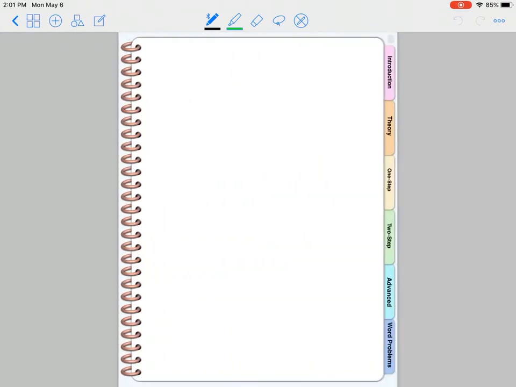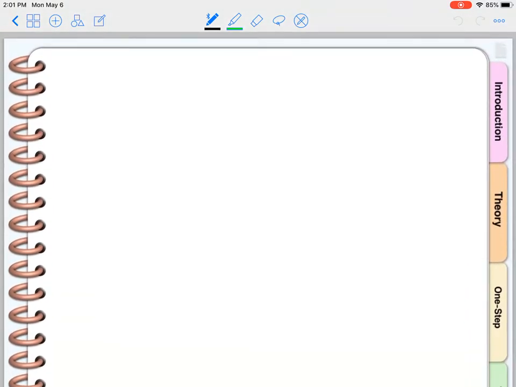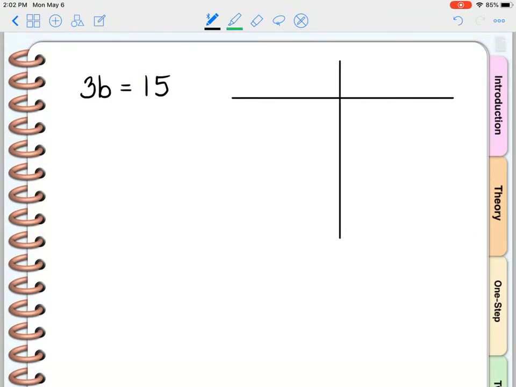Let's solve some problems. The first one is going to look like 3b, as in boy. 3b equals 15. So maybe I go to the Mexican restaurant and 3 burritos cost $15. So we want to find the price of 1 burrito. And I'm just making up stories. Nowhere does it say anything about burritos. It's lunchtime.